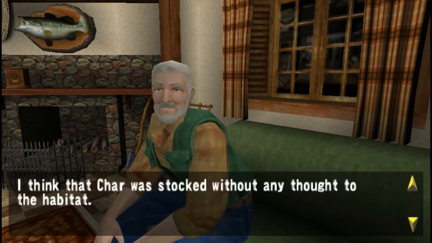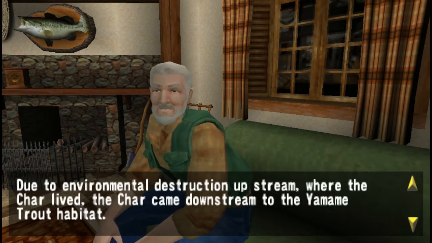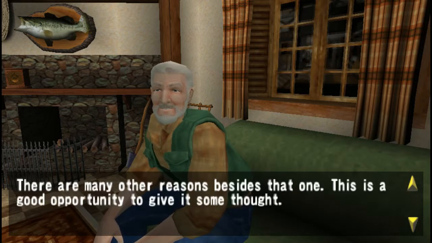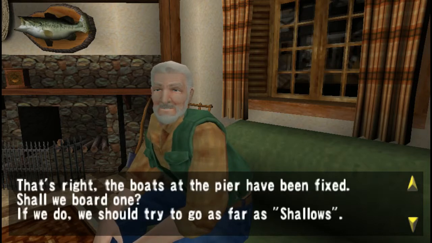I think that char was stocked without any thought to the habitat. Due to the environmental destruction upstream where the char lived, the char came downstream to where the yamame trout habitat is. There are many other reasons besides that one. This is a good opportunity to give it some thought.